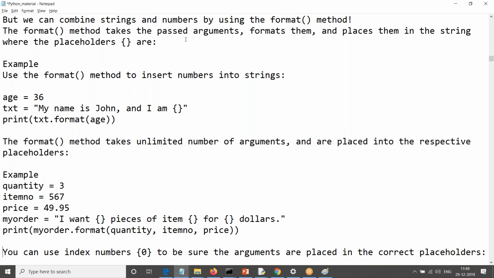These are all parameters. When you pass something in the brackets of a function, you call them what? Parameters or arguments. So it takes the arguments, formats them, and places them in the string where the placeholder is. We can also call these placeholders.